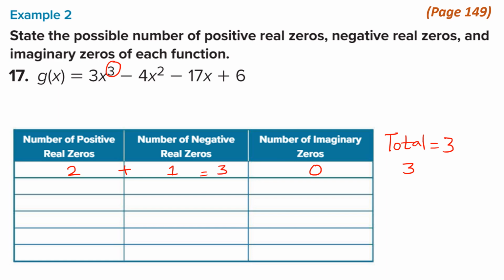Now I can also have 0 positive, because we saw that it can also be less by an even number. So if it is 0, and if this is 1, then how many will be imaginary? Tell me. 0 plus 1 is 1, but we want the total to be fixed at 3. So it will be 2 imaginary, right? So this is going to be the answer. So which option will you select? The number of positive real zeros will be 2 plus 1, and here 0, 0 plus 1 of this. Yeah, so this is the answer.